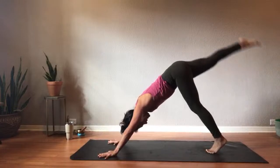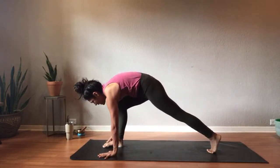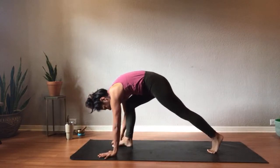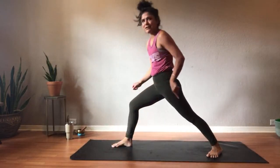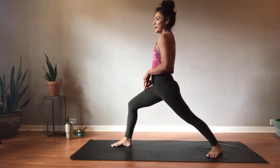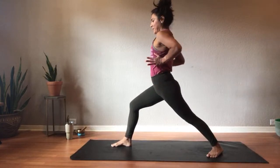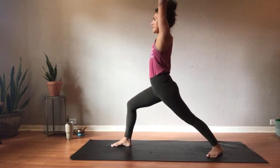Right leg high to the ceiling, reach it up. Exhale, step it through. We're going right to warrior one. Back foot grounds at a 45 degree angle. Front knee bent over the right ankle. So draw your right hip crease back. Let's get steady there. Left ribs move forward, and then we reach the arms up.